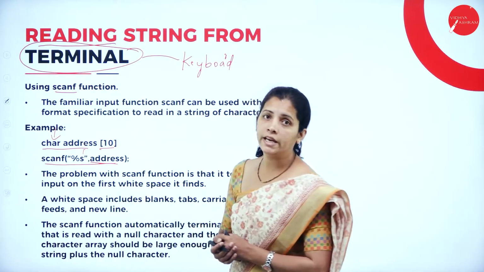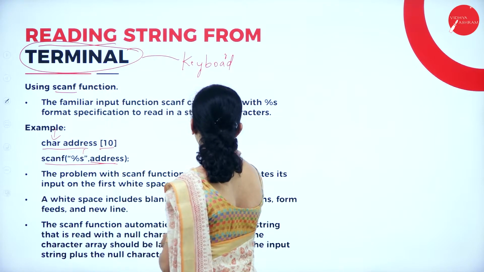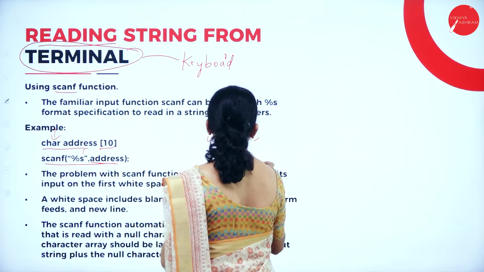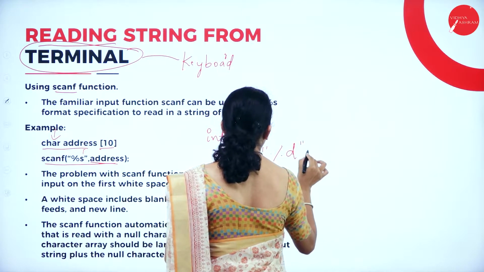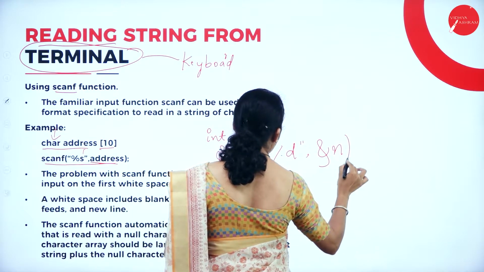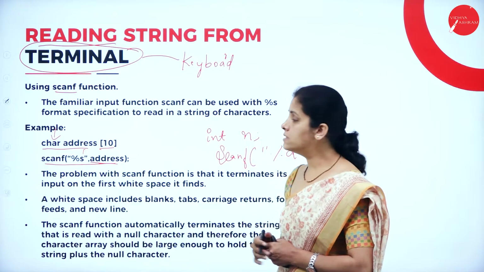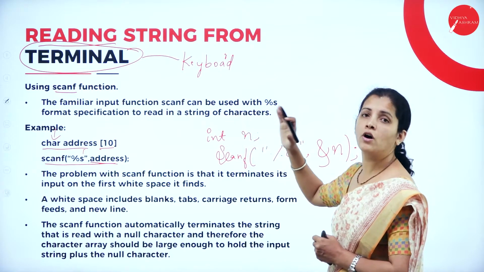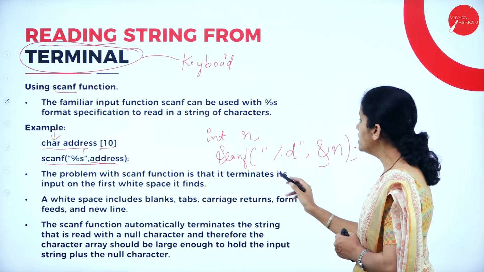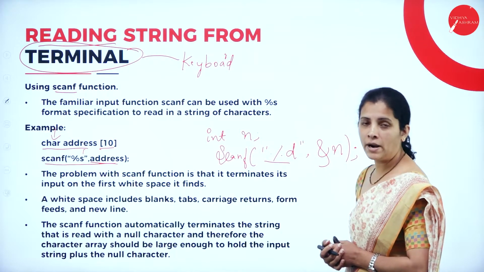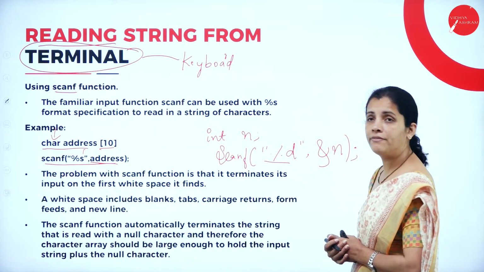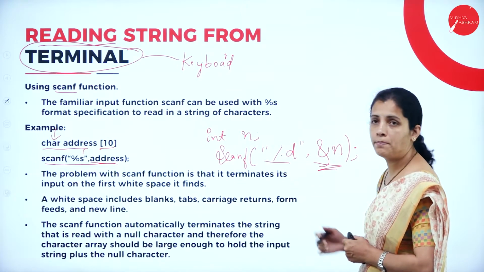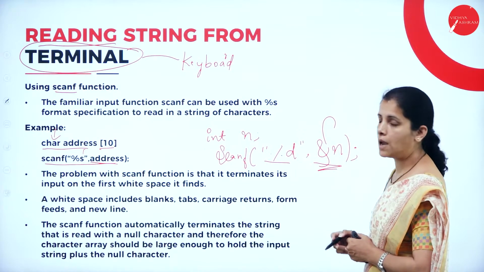That is %s, and I won't specify any address operator. Now, if I go with the integer data type, for example, int number, scanf %d, ampersand n. So dear student, please note down the difference here. If I go with integer or float or character, I can directly specify the format specifier. Here I have specified %d and I want to specify the address of that variable. So ampersand n I'm going to specify.